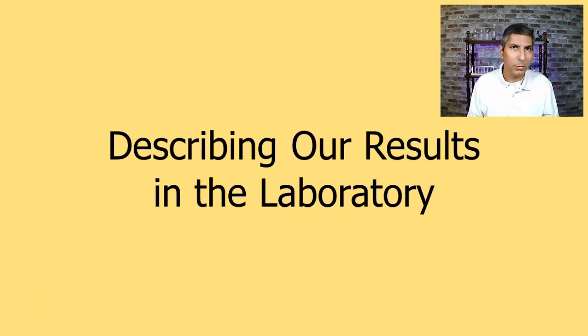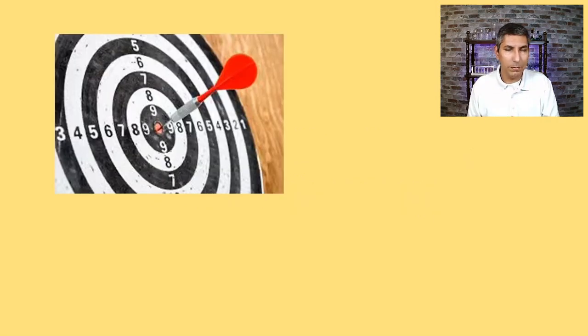Now there are some vocabulary terms that we use to describe our results in the science laboratory. Let's take a look at this picture right here. Now we aren't talking about a measurement exactly but a result. Here we have someone who threw a dart at a dartboard and you can see that that dart is exactly on the bullseye. It's on the place where it needs to be. It's correct.